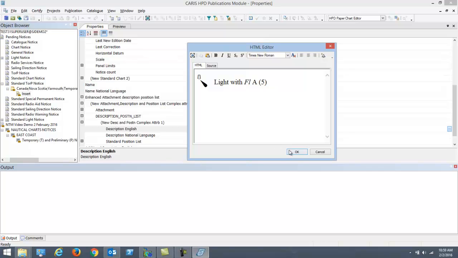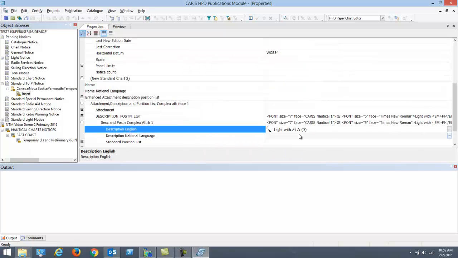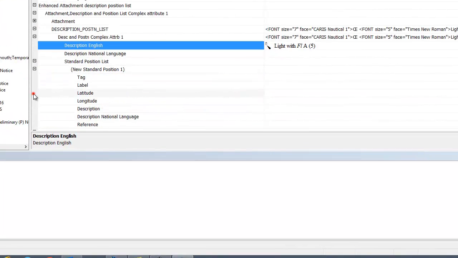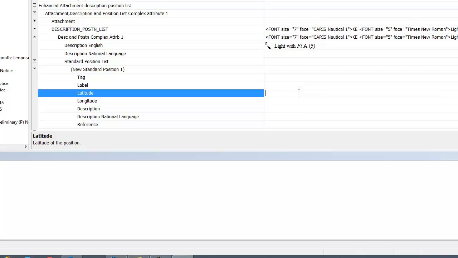So let's click OK, and you notice that it's reflected in the English description field over here. What we need to do next is to add positional values, and for the latitude field, I will type in the value of 28 followed by the degree symbol.